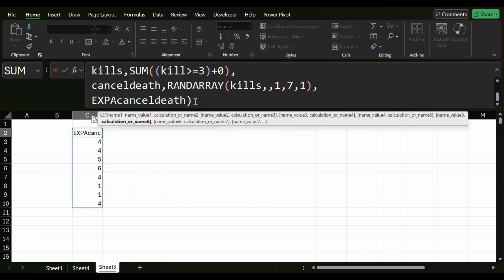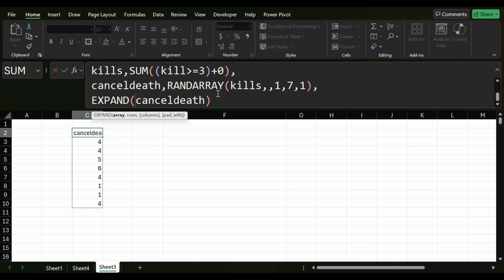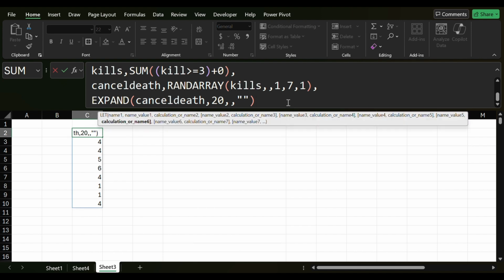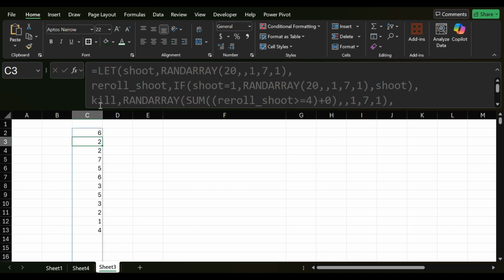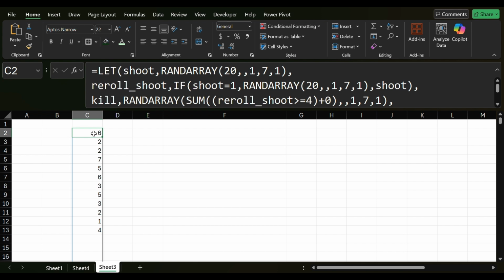You can fix this with the EXPAND function. Expand increases the row or column dimension of an array to a fixed length and pads the extra cells with a value of your choice. Nest the variable length array inside EXPAND, enter the maximum number of rows that the RANDARRAY could end up with, skip the columns input and set padding to return blanks. Now the function's stable. Spill cleaned.